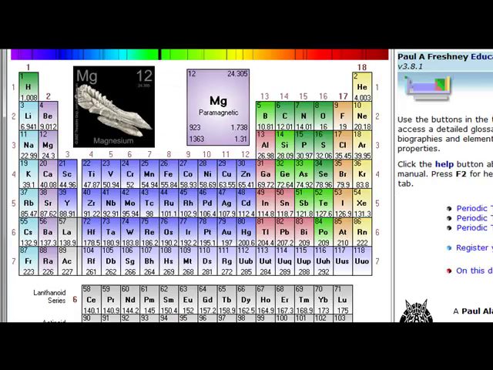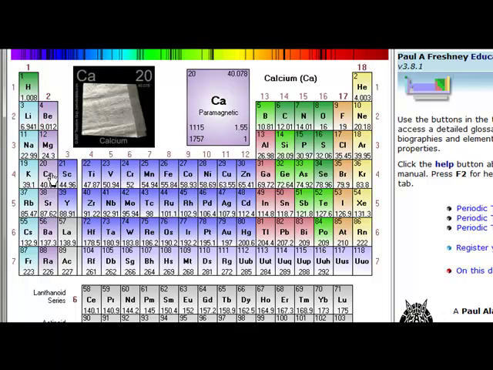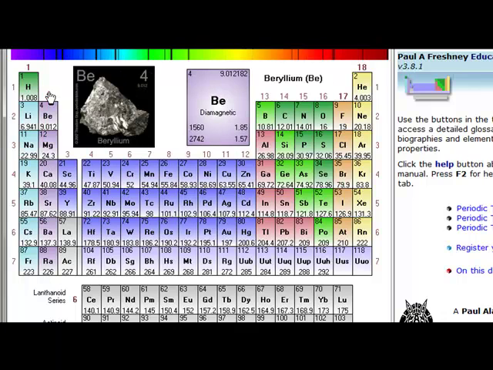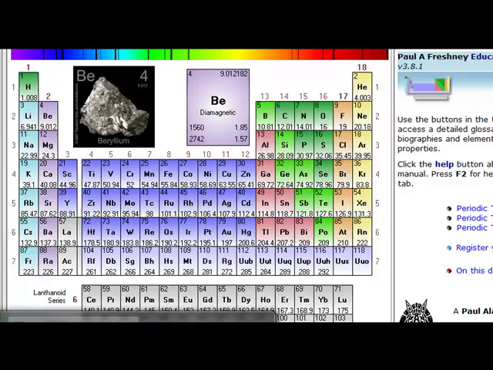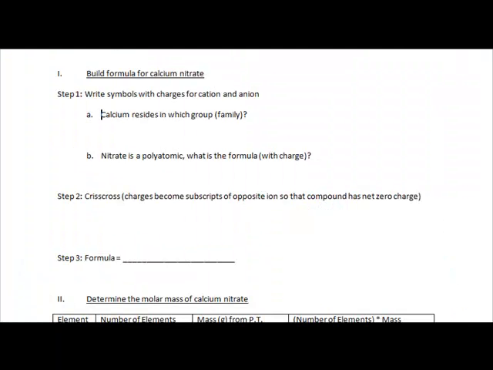Some students though they may need to rely on the periodic table. So let's look at the periodic table and we can see calcium sits in the alkaline earth or sits in the second group. Because it sits in the second group that tells us right away that calcium ion as the cation is going to become Ca2+.